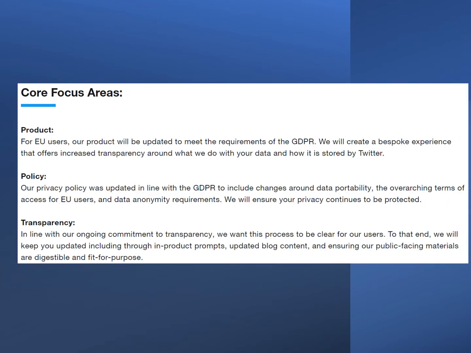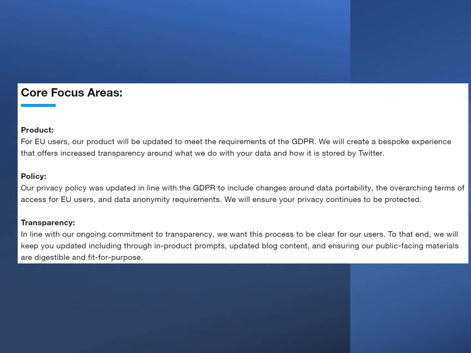Core focus areas. Product. For EU users, our product will be updated to meet requirements of the GDPR. We will create a bespoke experience that offers increased transparency around what we do with your data and how it is stored by Twitter. Policy. Our privacy policy was updated in line with the GDPR to include changes around data portability, the overarching term of access for EU users, and data and anonymity requirements.